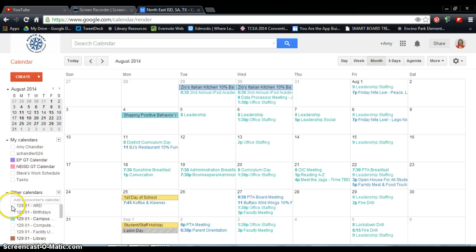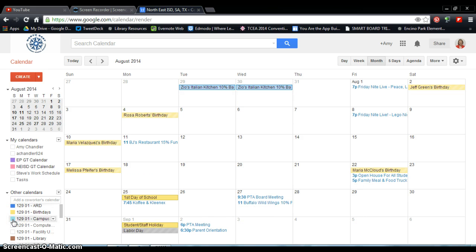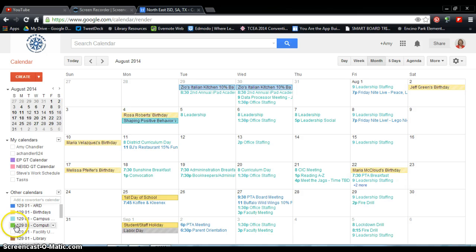Okay, so as you can see right now, some are white boxes and some have colors on them. The ones with the white boxes are turned off. To turn them off and on, you basically just click on the calendar. Okay, you just click that little square, and you'll see I clicked on birthdays. It's got some birthdays on there. I can turn off campus events, which is probably the most filled calendar that we're going to have.